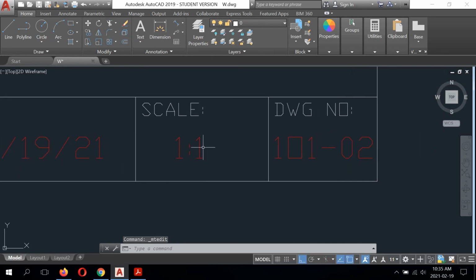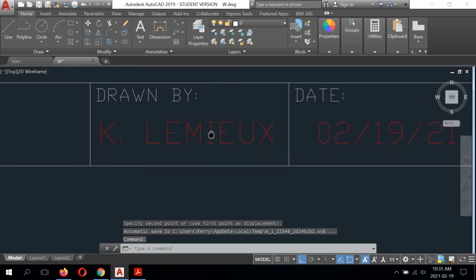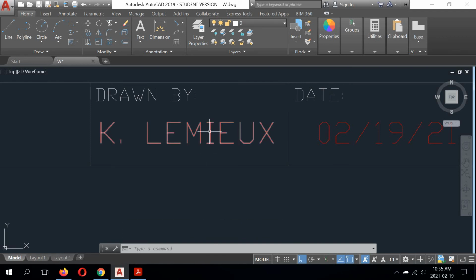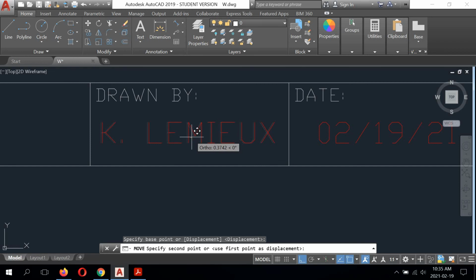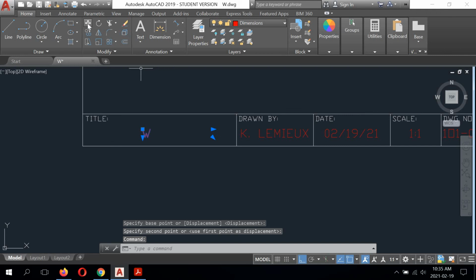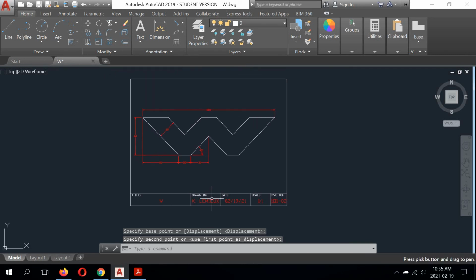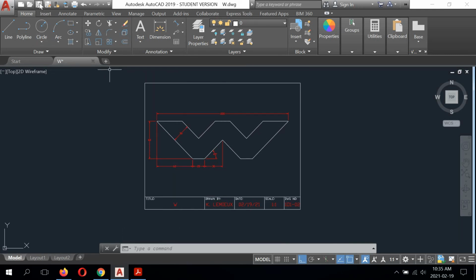Now, the scale doesn't look like it's centered very well. So again, I'm just going to select it, select move, and just eyeball it a little more to the right. And if your name doesn't center as nicely as you'd like it to or as it should, you can also just move that one. You can select it, come up to modify, hit move, and then just click on it and drag it a little. In my case, I'm dragging mine a little to the right and centering it. Same thing with the W. Hit the move. There. Perfect. So all I have to do now is hit the save button.